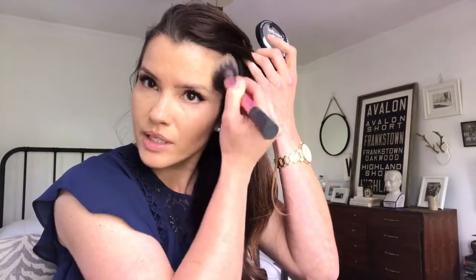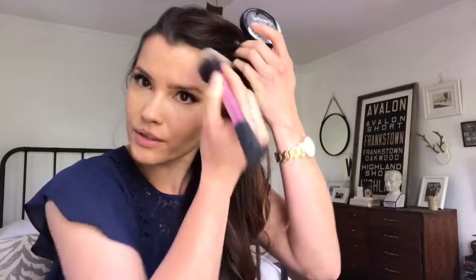Not too bad. I think it's good. I don't know. Is it too light? It might be too light. It's showing up in the monitor okay. But when I'm looking in the mirror, I'm just like, am I wearing anything? Is there any bronzer on me at all? Okay, I would say the jury's out on this one. I want to see how it wears during the day.